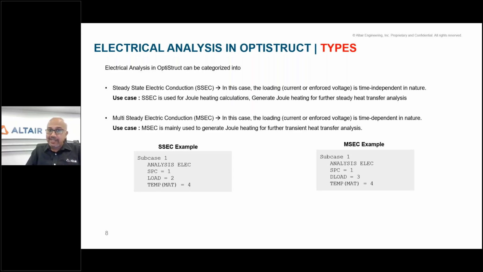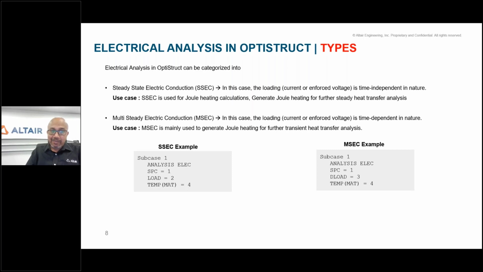In this, what is assumed is that either the current or the enforced voltage is constant and time independent, where you have one value as an input that you provide. In our terms, it can be said to be a linear case in terms of the loading we are bringing.